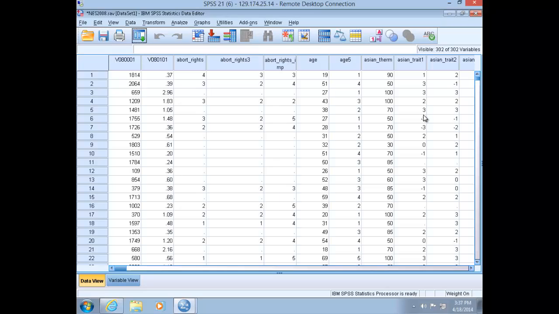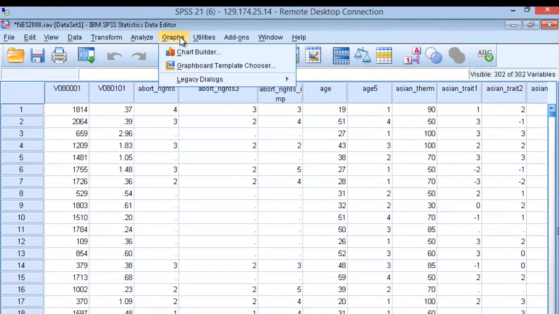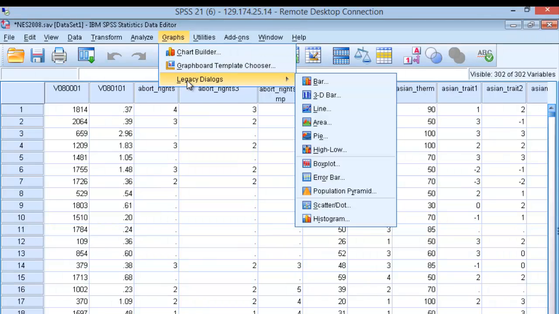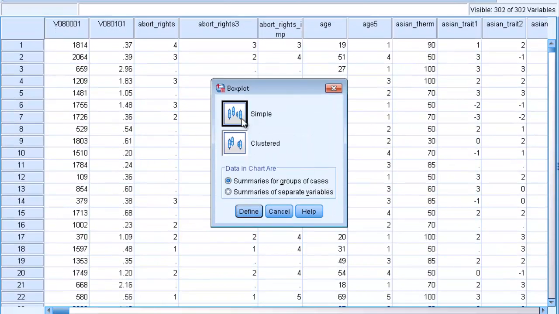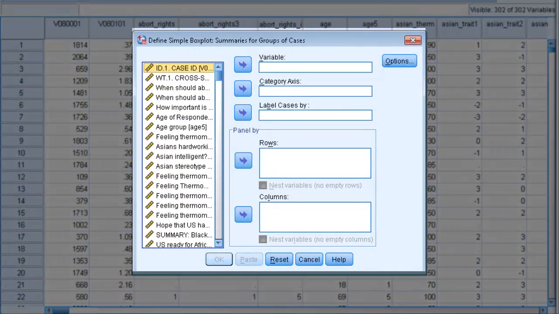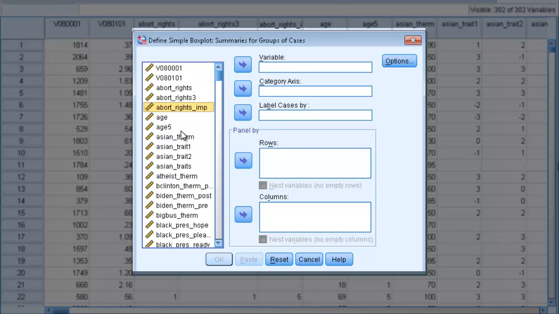So now let's depict this relationship in a box plot. Go to Graphs, Legacy Dialogues, and then choose Box Plot. Make sure Simple is selected and then click Define. Alright, and sort your variables again.